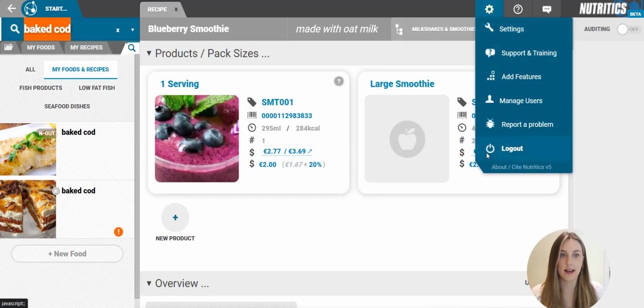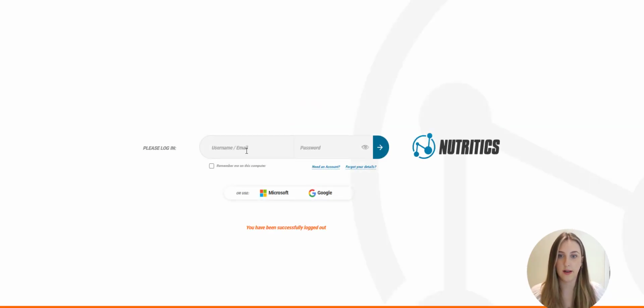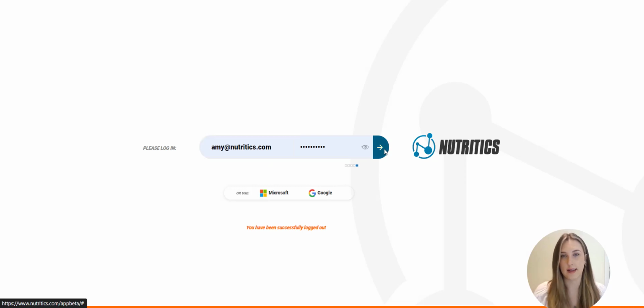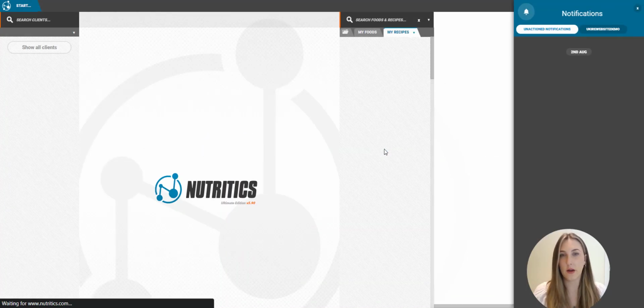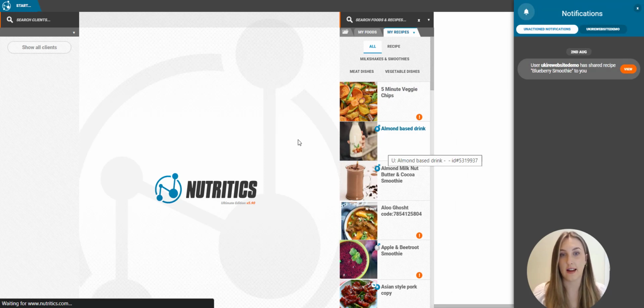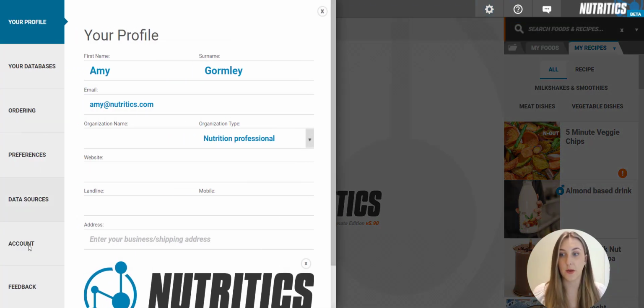And then lastly, let me pop into another account. If you are a master account and you have site licenses underneath you, you can now actually change a setting that will allow you to prevent your sites from changing any settings within their own accounts. So this means that they can't access their settings bar at all. So it should prevent any issues with your accounts changing their email or their password or their username, or maybe even just the databases that they access.